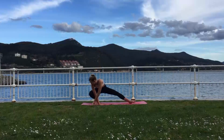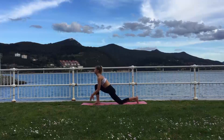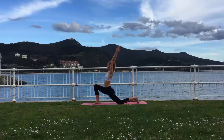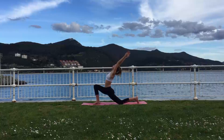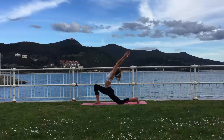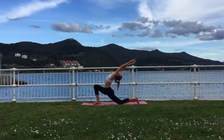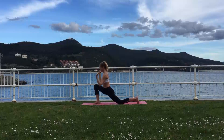Exhale, release the extended arm back to the mat and turn towards the front this time, squaring your hips. Use your inhale to bring the arms up overhead and exhale, make sure you're pushing the hips a little bit forward and a little bit lower down. On your next exhale, make sure your hips are still being pushed forward and that your front knee is over your ankle. To help with balance, imagine you're trying to squeeze your thighs in towards each other.